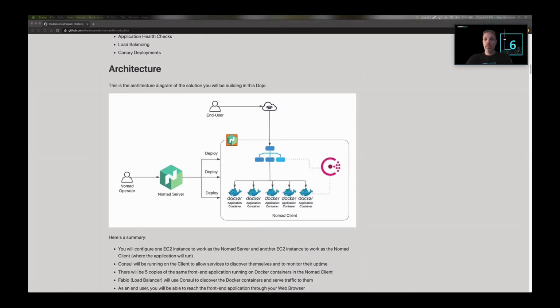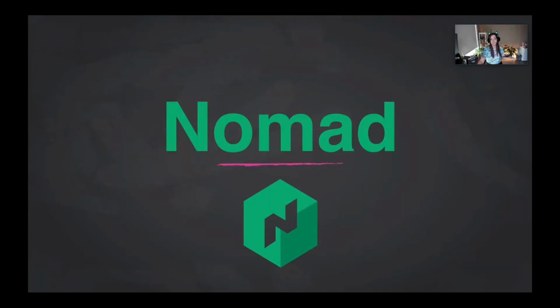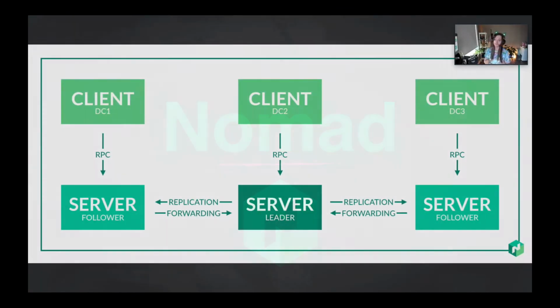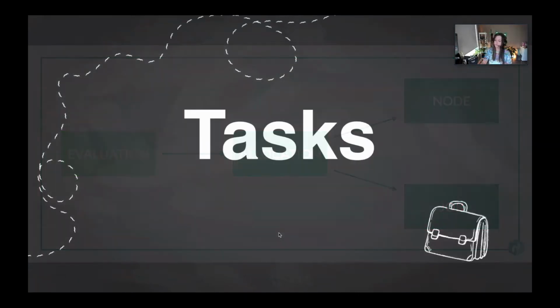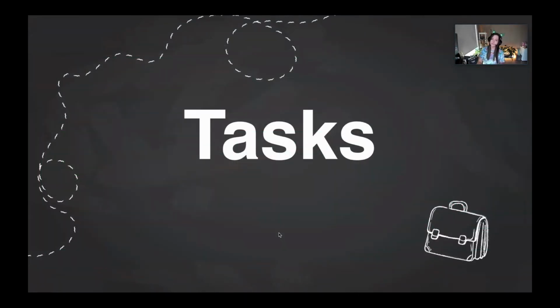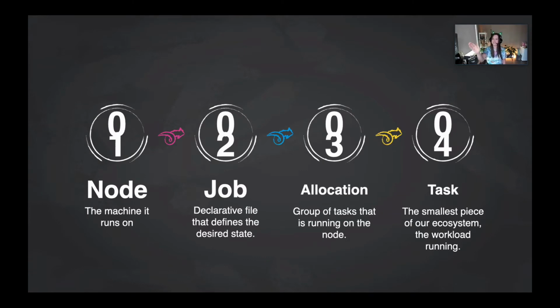Once they understood what they were going to be building, our special guest co-host Jackie Greenrod gave everyone a quick intro to Nomad. During this intro, she explained what Nomad is and how it works, and also she made a lot of comparison between Nomad and Kubernetes. Once the attendees had an idea of what they're going to be building and had an introduction to Nomad, it was time to start working on the solution.